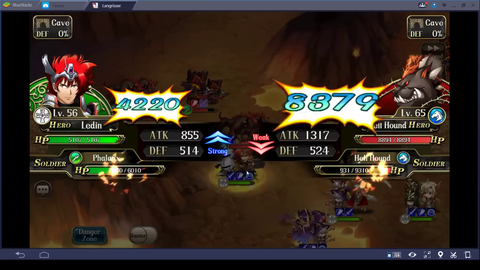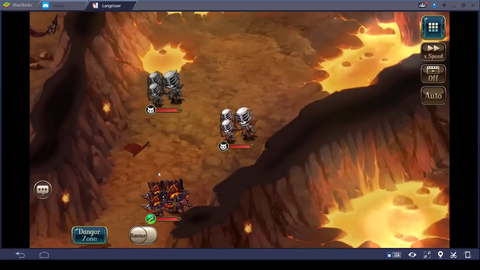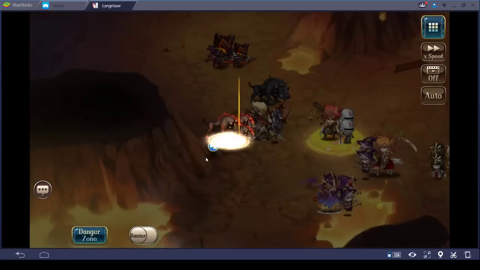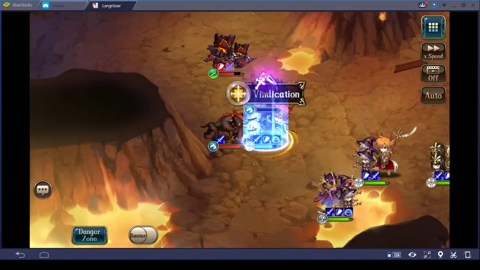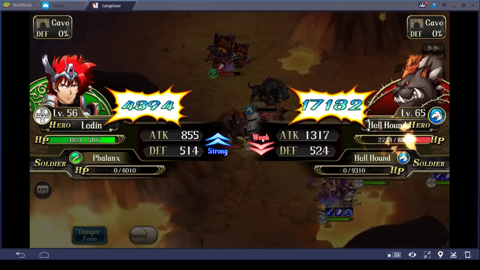Ledin taking the first hit. Not quite enough damage to kill, but basically the Hellhound is dead. And that's all I need. Second hit should be pretty much the same situation. Yep.